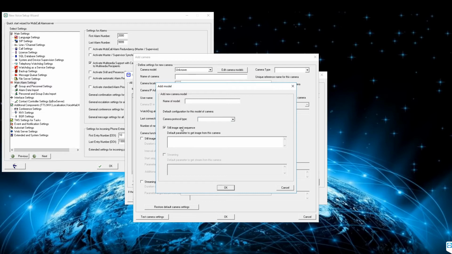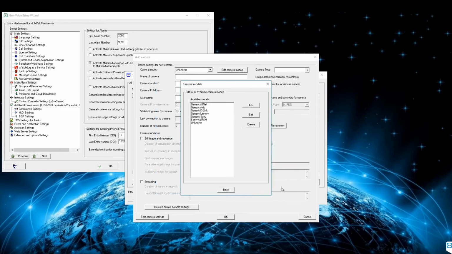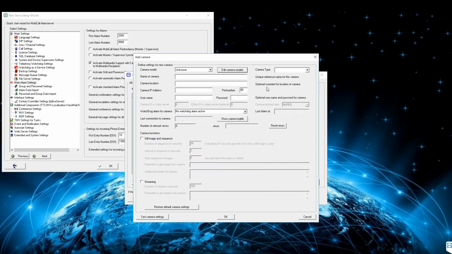If you are done with editing the camera models, close the window Camera Models and select your model from the drop-down menu. When done, also select the camera type you are going to integrate from the second drop-down menu on the right side. First is to give the camera a name with the field Name of Camera. This name must be unique for every camera. Optionally a location of the camera can be given. If there are big amounts of cameras integrated, it will be good for the future to know on which locations the cameras can be found at first view.